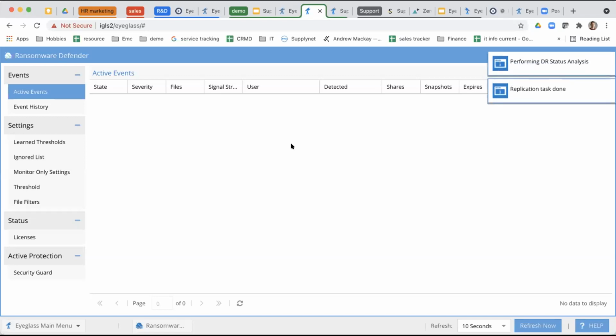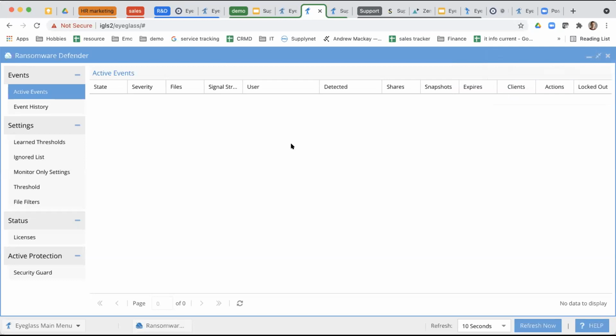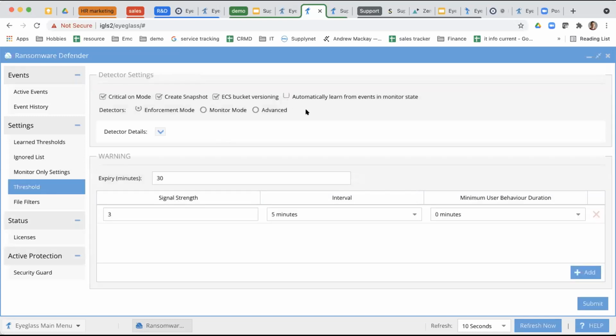Ultimately, eventually, app 2 would stop showing up. That's sort of an extreme scenario, but if that was to happen, perfectly fine. Just let it learn. 30 minutes goes by, it gets rid of it. If it shows up again, another 30 minutes goes by, it'll learn it, and so on, until eventually it just won't show up again. And that's how you're going to know that new application workload has been learned. At that point, you'd have the option of unselecting this and hitting submit, because you don't need to be in learning mode anymore. So that's how the hybrid mode works.